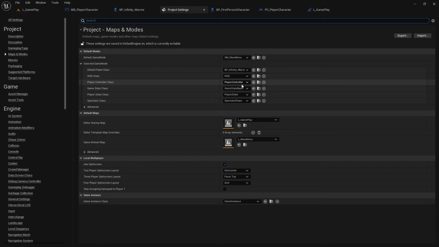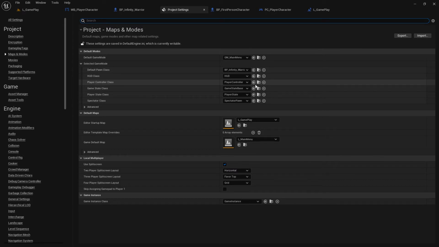Important knowledge here is that setting this player controller in Blueprint is a little bit strange. To change this player controller in Blueprints is not as easy as I thought.